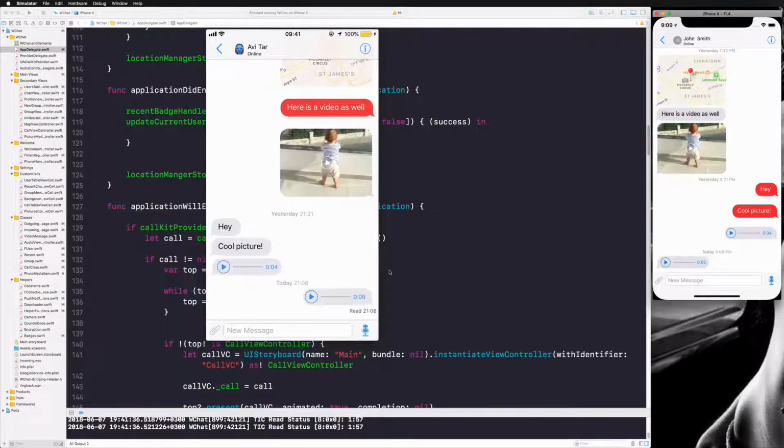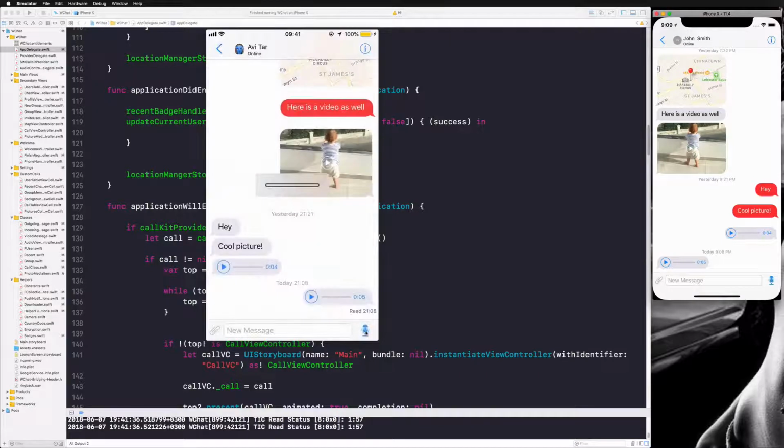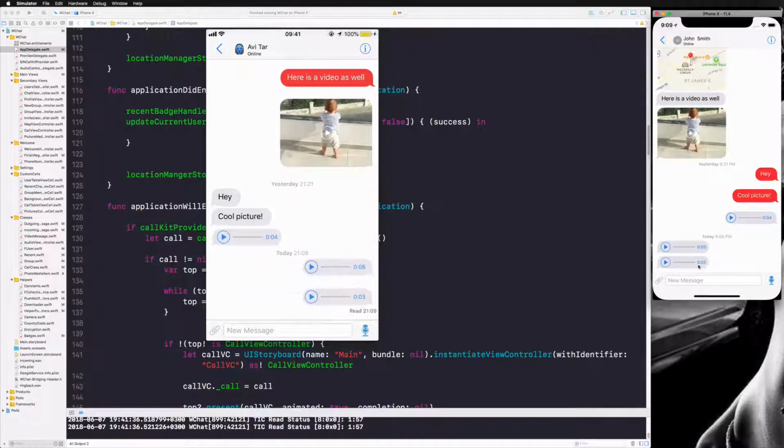Right now we don't see any avatars here because I have them disabled. This can be done from settings. By default, you can see here we have a microphone. If I click on the microphone, I will be presented with the audio message option here, and I can speak, record the message, and once I'm done, I can just send the audio message to the user. You can see it automatically appears here without the need of any refresh because the application is real time.